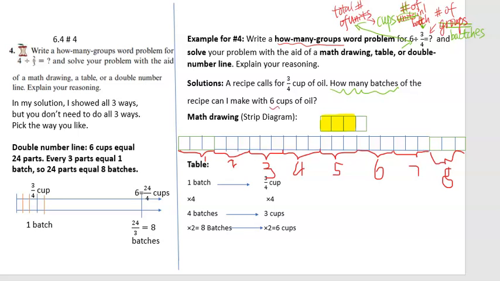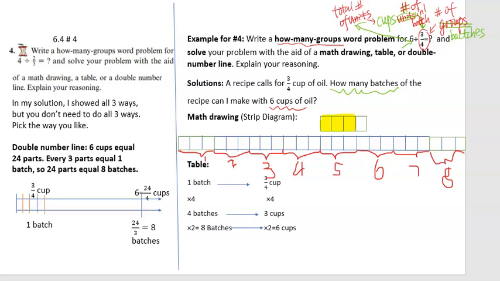So you can see in my question, I said 6 cups. 6 cups of what? Flour, oil, whatever you want to use. And again, 3/4 means 3/4 cups in one batch of cookie or one batch of some kind of recipe, or 3/4 cup of oil, 3/4 cup of flour. So the question is how many batches?